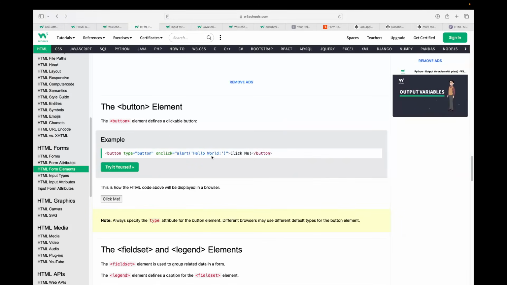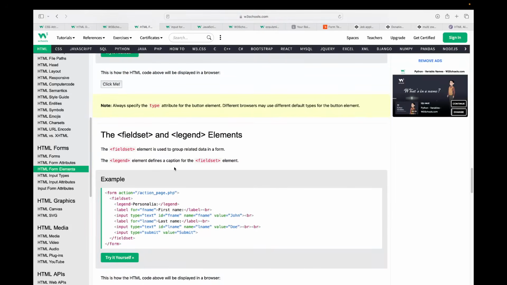So the submit buttons can be done, and onclick was the attribute. On click, this particular line which I'm selecting at present is going to make an alert box called hello world. Whenever it's not going to submit, of course the submit button is going to be given a type submit, and onclick is going to submit. So that's going to be different. I will talk about it later on.